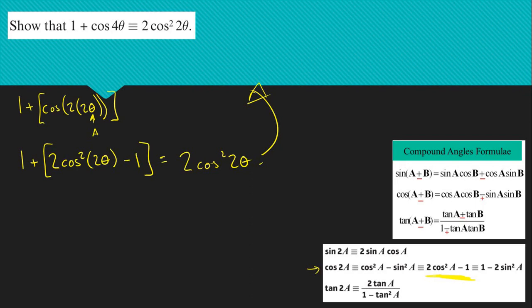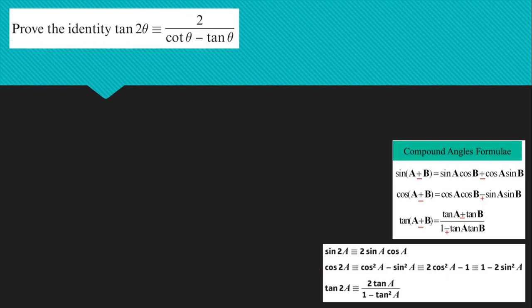Alright, moving on. Prove this identity. So we've got tan of 2 theta equals 2 over cot theta minus tan theta, which is quite a nice looking identity really, isn't it? If you look at this as an identity versus this here, they must be identical. This and this must be absolutely identical, but it's not particularly obvious why. So working on that right hand side, I've got 2 over 1 over tan of theta minus tan of theta. So I know that that's going to be produced somehow.